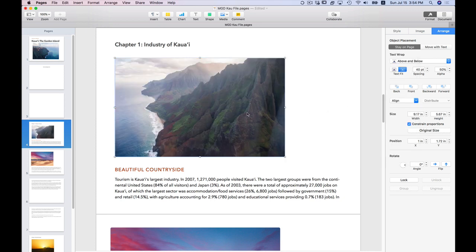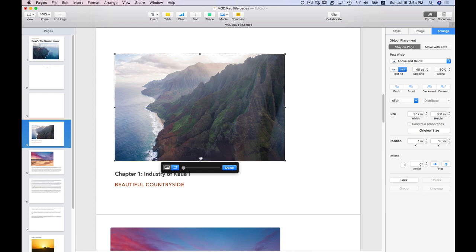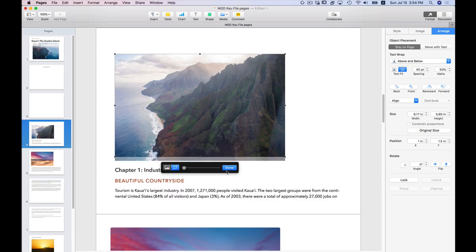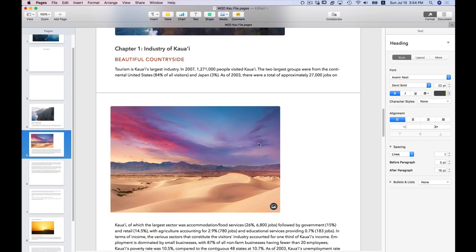And if I needed to adjust it, I can double click and move it around or change the outside cropping. Let's do that. Let's make it as large as it can be. Oops, too large, undo. All right, so now I'm done. We're going to leave the rest for later.